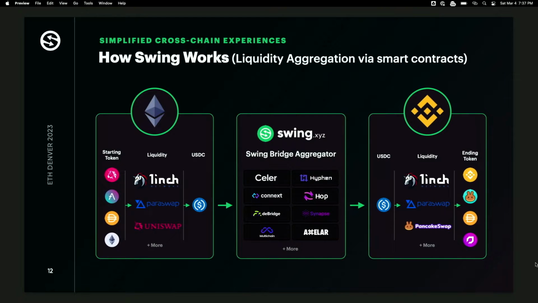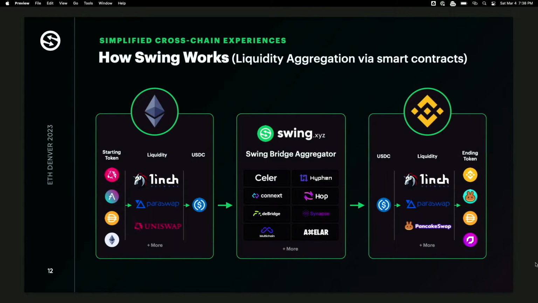Typically the way this works is we first tap our liquidity partners, 1inch, Paraswap, or Uniswap, to kick off the original swap from Uniswap into a stablecoin. We usually will look across all the different liquidity pools. Sometimes we may go directly to Uniswap if there's concentrated volume in some of the tokens that we're looking for. Once the USDC is on the Ethereum side, we will then send that to our bridge aggregator, where we will compare all the different prices across the different bridges that offer this particular swap.